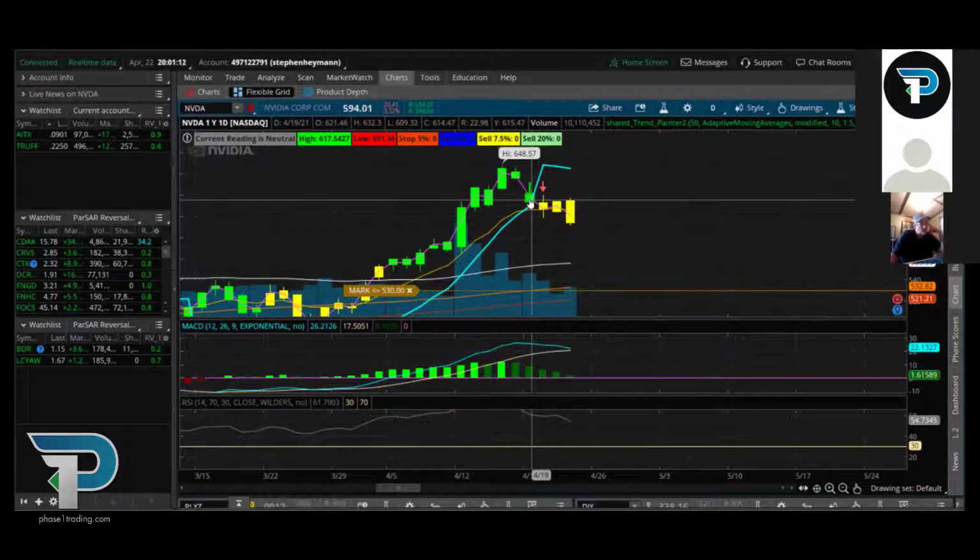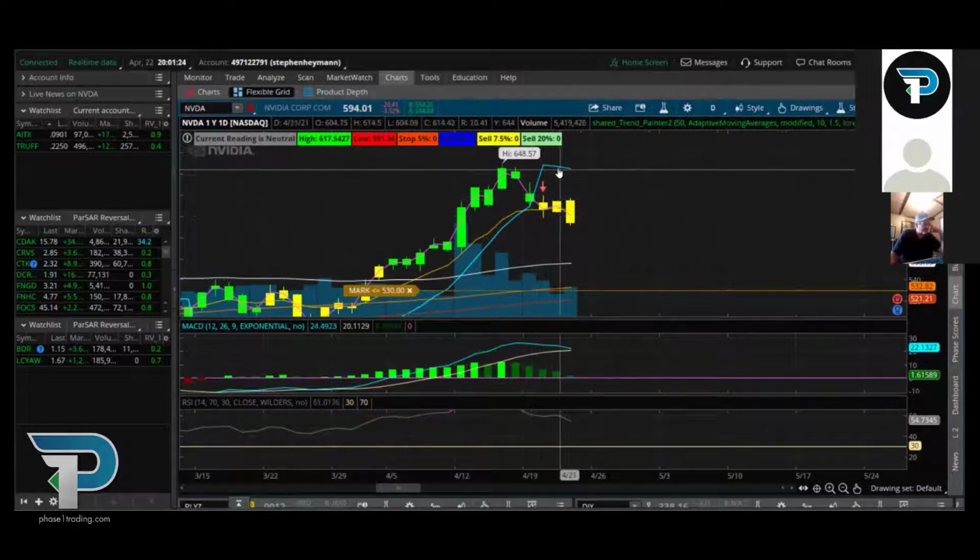It works really well with the MACD. I say the MACD works really good on longer term time frames, like daily, weekly. That's when you can start to trust it a little bit more, and the 4 hour. But I like this on the daily and weekly, and the weekly is wildly helpful.